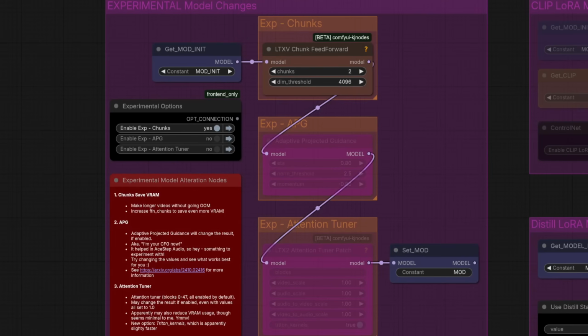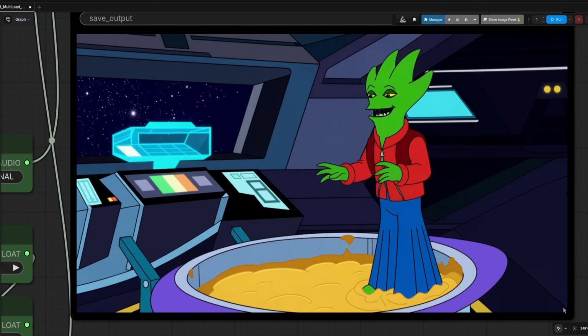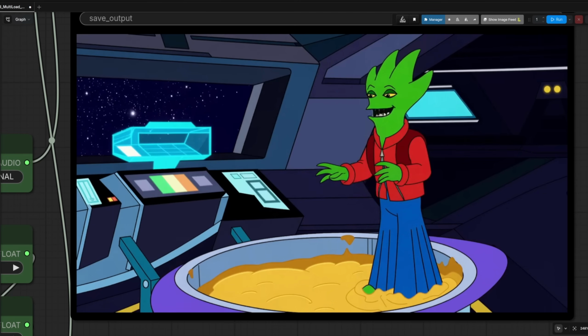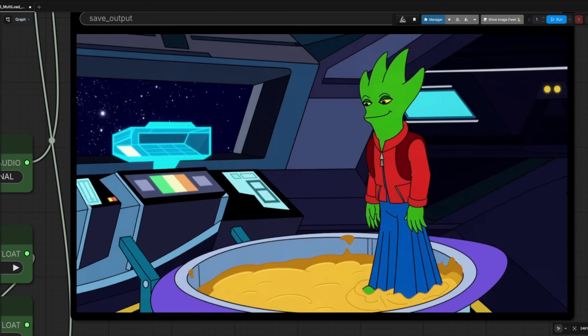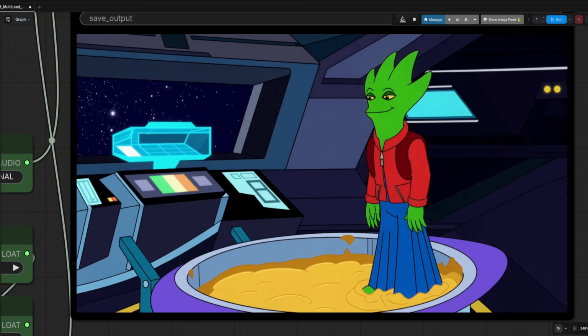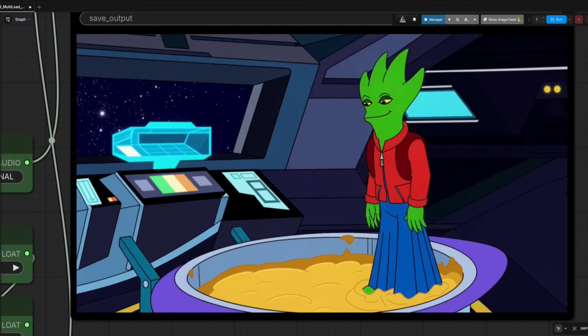Now, let's see what happens if I turn APG off and regenerate the video. Hello, I'm using the dev model and standing in custard. Oh dear, not particularly cinematic, was it? That's definitely a cartoon style, so not what I asked for at all. And as for those flares, well, I think I've certainly seen better. If you prefer the version from APG, then why not drop that node into your workflow and give it a go for yourself?